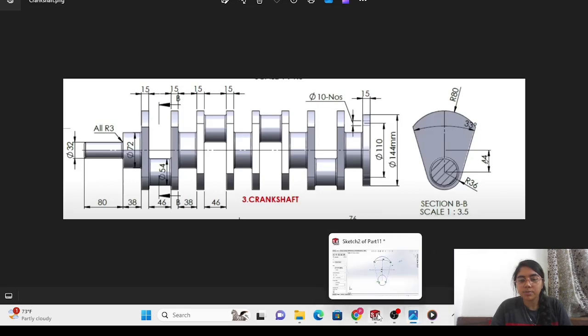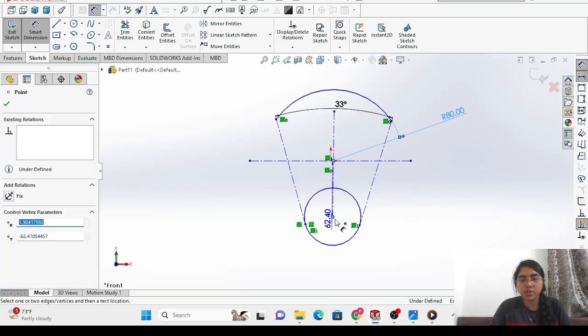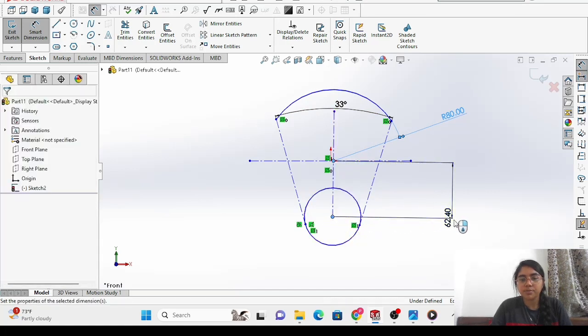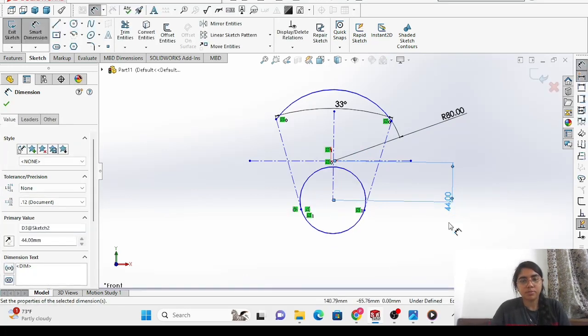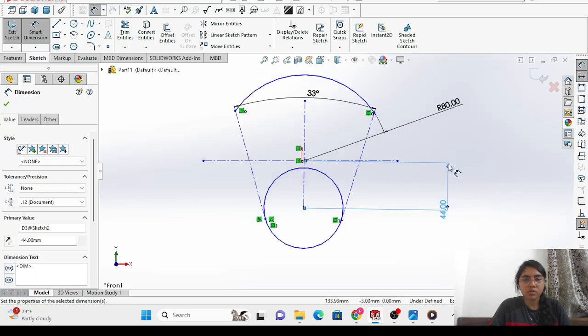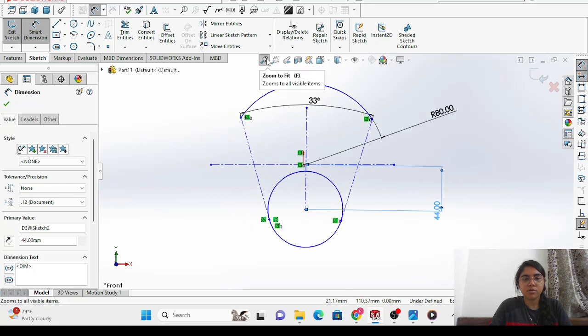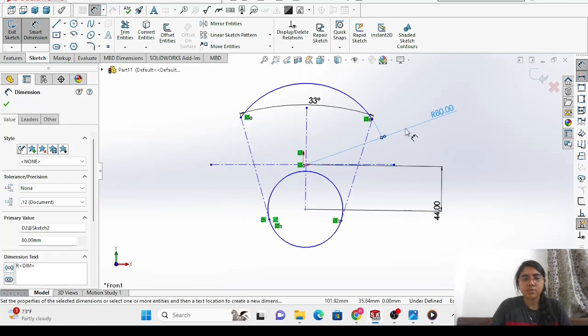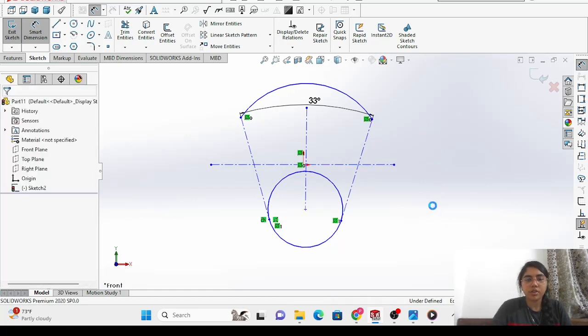So let's do that. From this point to this point, it should be 44. Okay, let's delete them. These are all not important.